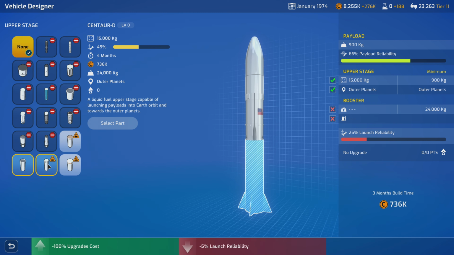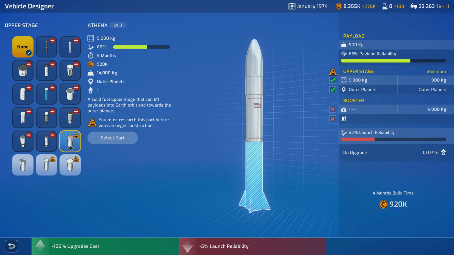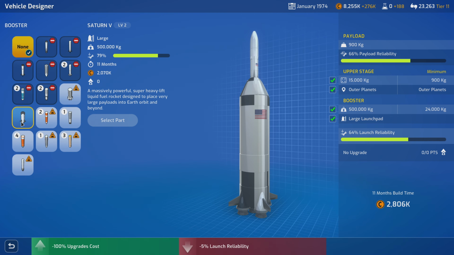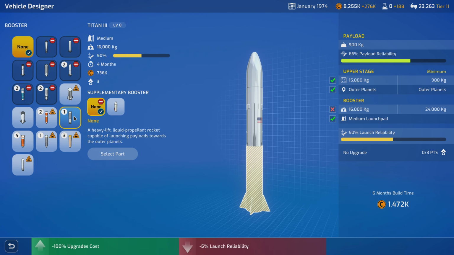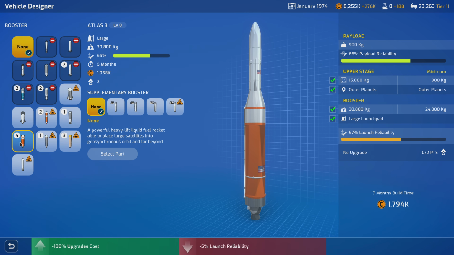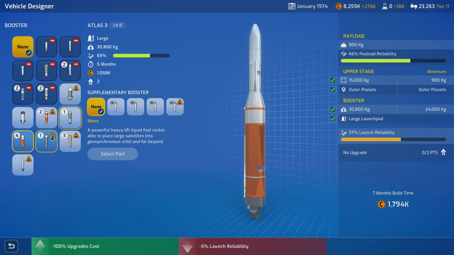In this case, wow, we really can't. We need the big stuff, don't we? Hang on. We're gonna use the stupid Centaur? Ooh, hey. This is different. Inexpensive.